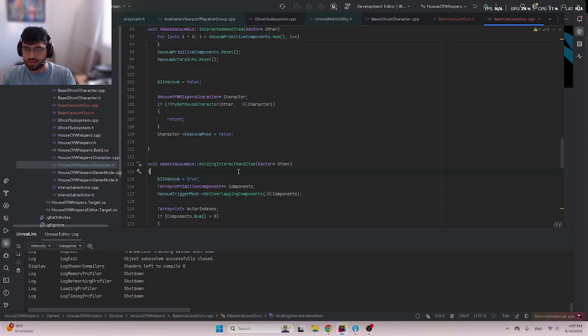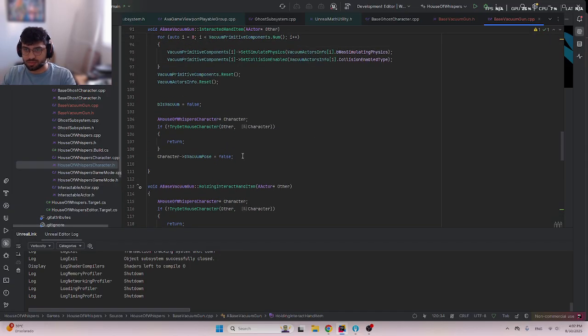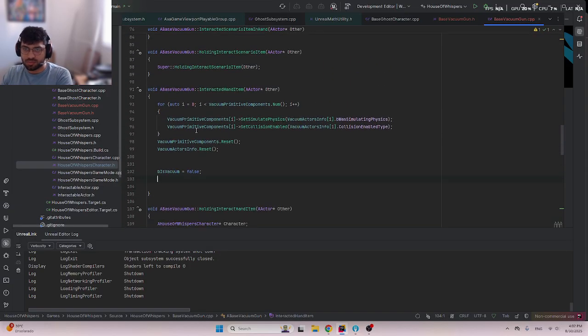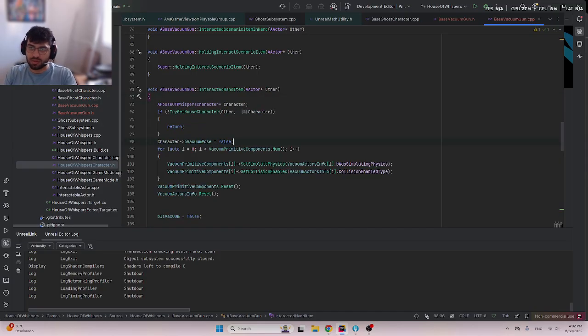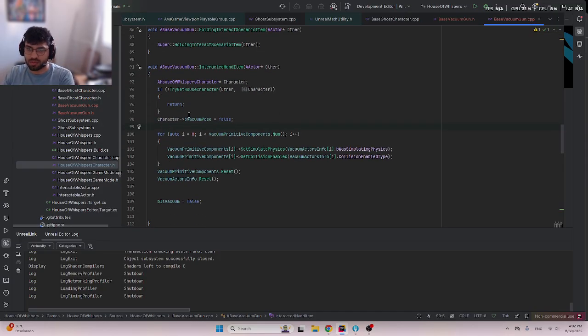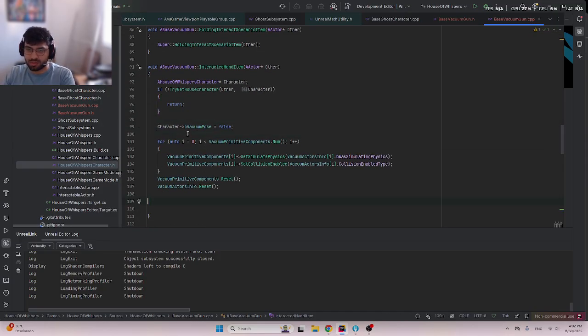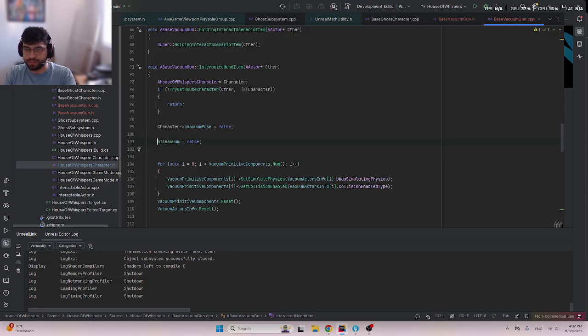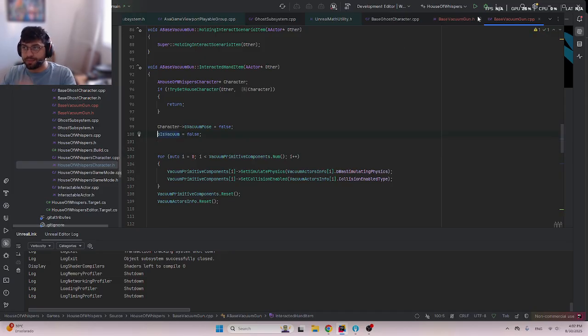Now I erase, is vacuum pose equals true. Yeah, I can do this in the beginning of the usage, no problem. So now I can make it a little bit better. Maybe I change the name in the future too.